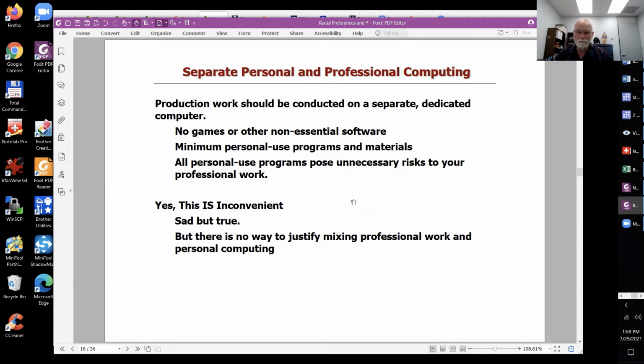I don't have any game software on those computers. I don't do any personal web activities, everything from looking for cooking recipes to, who knows what. And I certainly don't do anything on my phone that winds up playing a role in shaping my research activities.